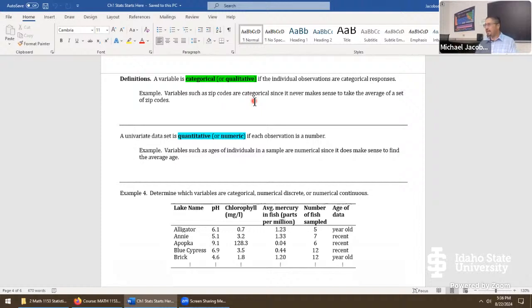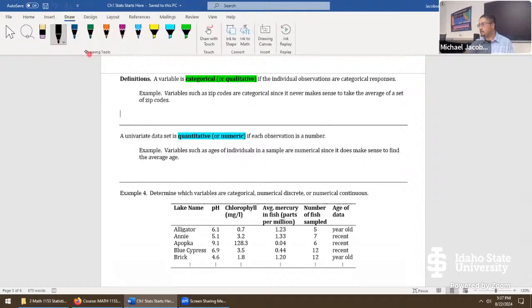And why is a phone number categorical? Well, think if you have a bunch of phone numbers, it's numeric, right? You could take the average of those phone numbers. What would the average of a set of phone numbers even mean, though? It's just nonsense information, right? So if taking an average has no apparent meaning, then it's probably not numeric at all. Similarly, there's no purpose in taking the average of a whole set of zip codes. And maybe for another one, let's say here first, another example is phone numbers.